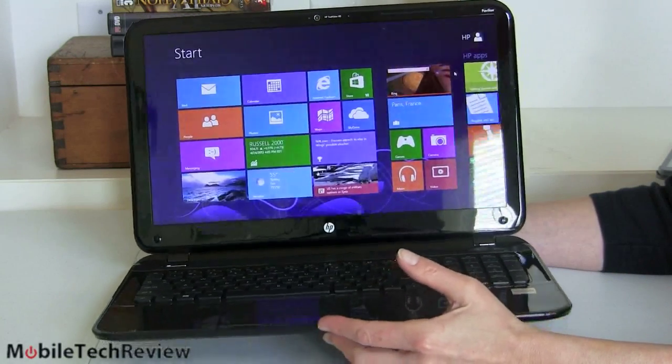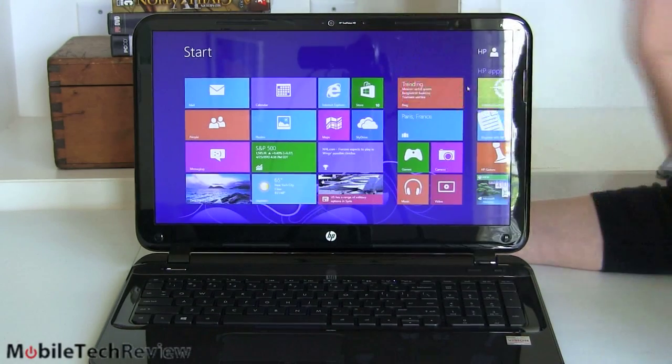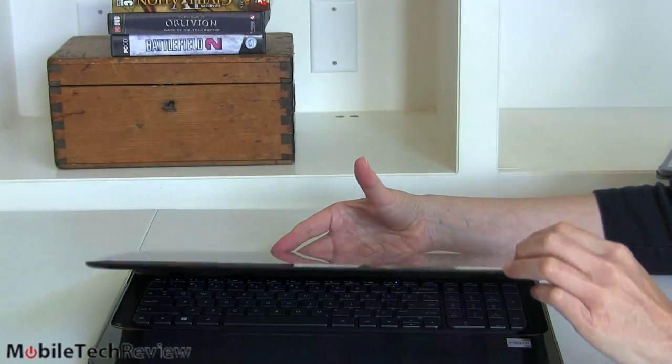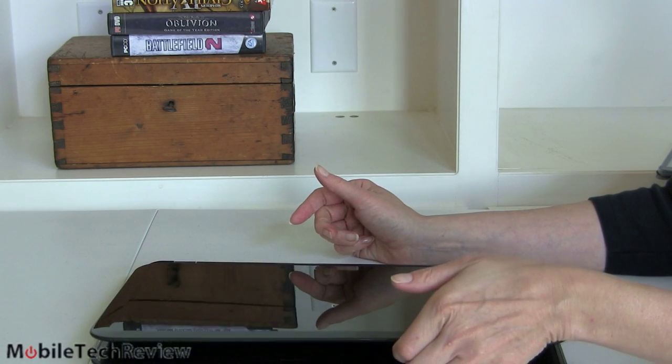You can see how glossy the display is, and in fact, even the bezel is. Up top here, we have the usual HP Pavilion webcam, 720p. Some rubber bumpers over here so that the thing does not clack together when it closes. The hinge is quite stiff, by the way, so it stays closed nicely. A little hard to open with one hand.